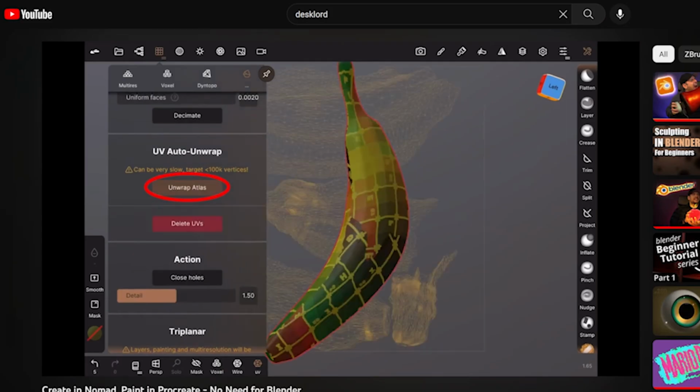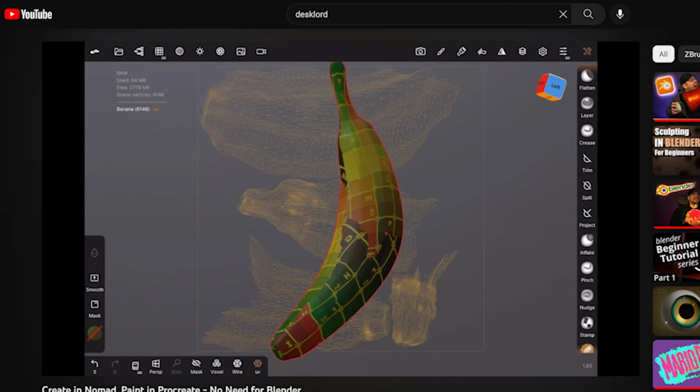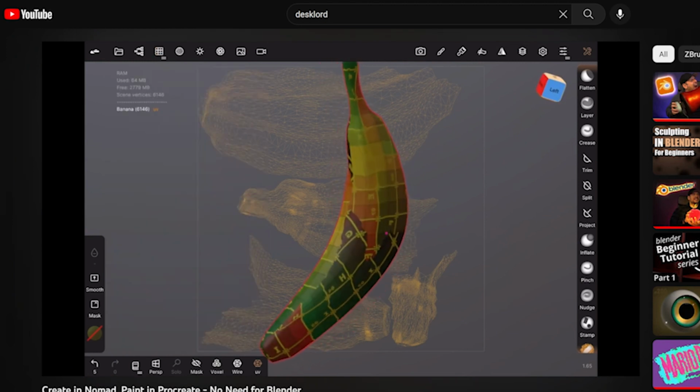Today I'm going to lay out some of the basics of UV mapping. Alright, so the last couple of videos that I did featured UV maps. I was working with Blender and Nomad and Procreate, and a lot of the trouble that I had in some of the original videos was that UV mapping didn't happen automatically, although some of that's been fixed in Nomad, so now we can go forward and paint things like I did before.